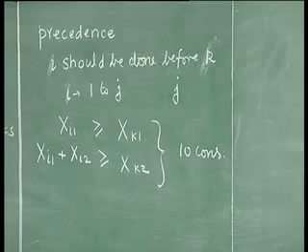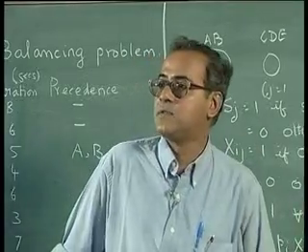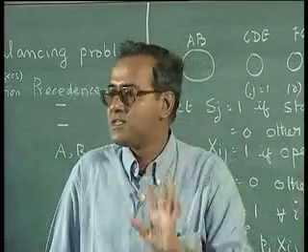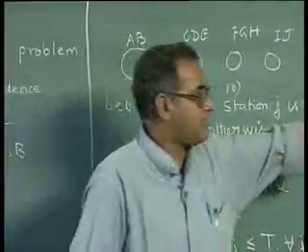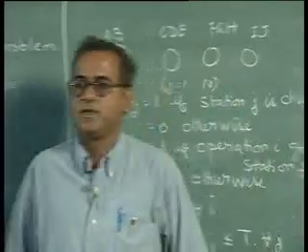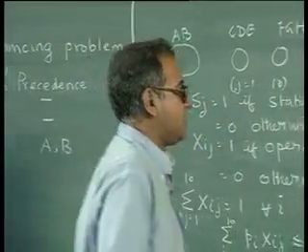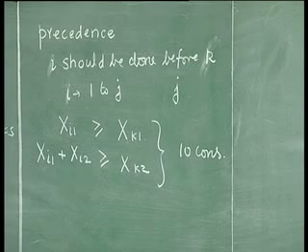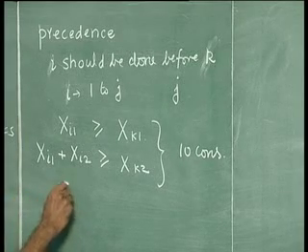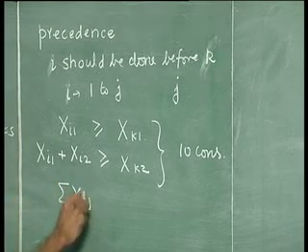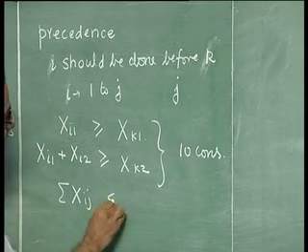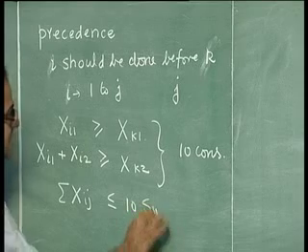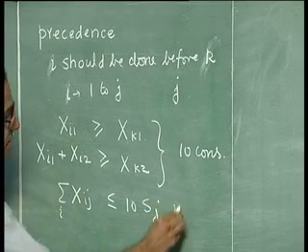All 10 will be valid, but eventually only some of them will be active, some of them will not be active. You do not know which one is active and which one is not till you solve. But the point is, for every precedence you will have these 10 constraints. And then most importantly, there is one more constraint, which is this: sigma x ij is less than or equal to 10 times Sj, summed over i for every j.